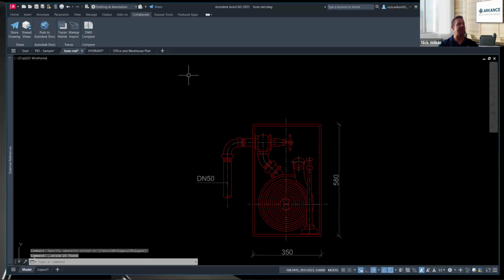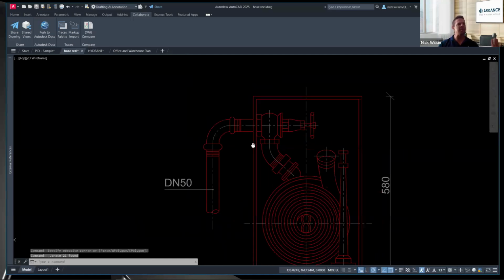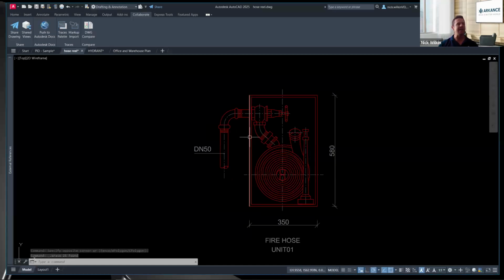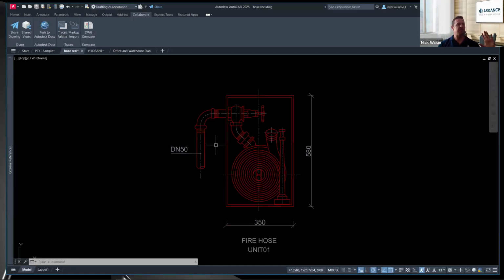And I'm just going to delete those objects. All right, I'm going to keep this pretty unneat. Obviously, I might neaten that up a bit more, but for this example, it serves its purpose. Now I'm going to save that. All right, so that's using the DWG compare tool.